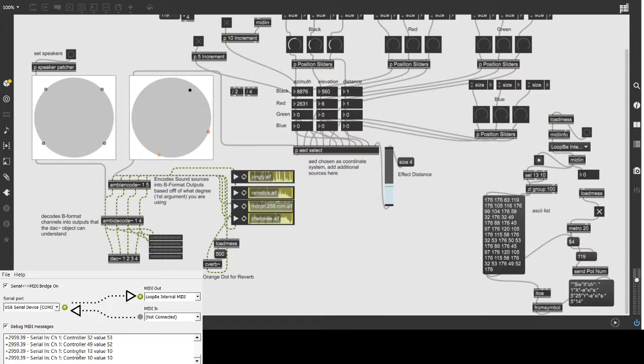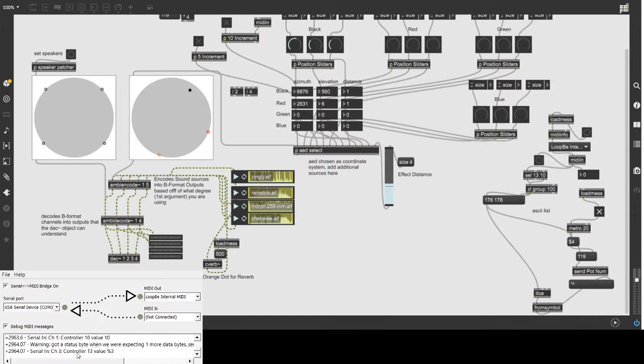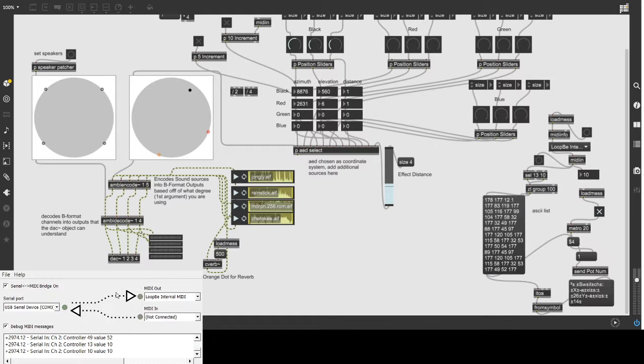As that goes through, it changes value as I turn. And then for the joystick on channel 2, you can see it sends out a lot of different values as I move that around. Currently it's sending data every 1 second, because right now on my laptop it seems to crash Hairless MIDI pretty quickly if I send more than that.